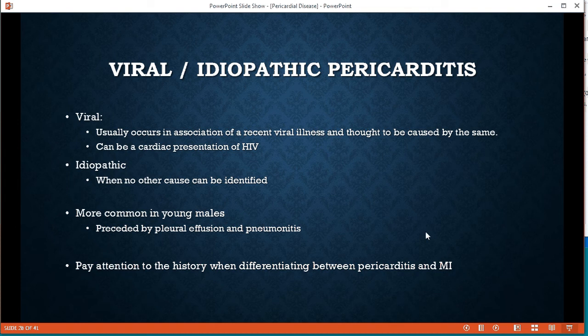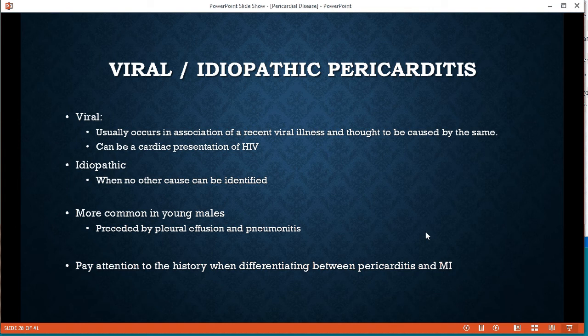If you have somebody who has an idiopathic pericarditis, that is typically somebody for whom you've excluded other reasons, whether infectious or non-infectious. So I think of idiopathic pericarditis as a diagnosis of exclusion. If you just don't know why they have this, but they have it, then it's labeled as idiopathic pericarditis. Usually viral occurs when there's been some recent viral illness, and the pericarditis tends to be caused by that same virus. It could be a respiratory virus or something that just gets translocated into the pericardium.